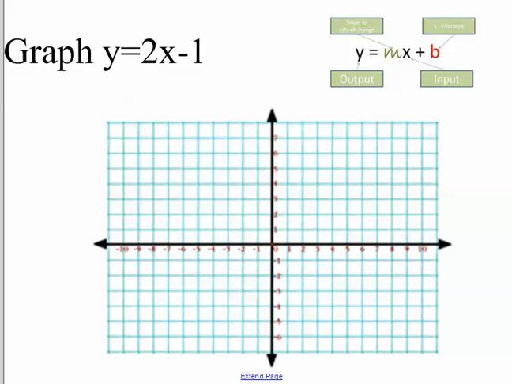How about this? Close it out with one of these. Graph y equals 2x minus 1. While looking at this, my slope is 2, and my y-intercept is (0, negative 1). So what I'm going to do is go to (0, negative 1) and put a dot, and then I'm going to go up 2 over 1, up 2 over 1, and draw my line. Okay, nothing too crazy.